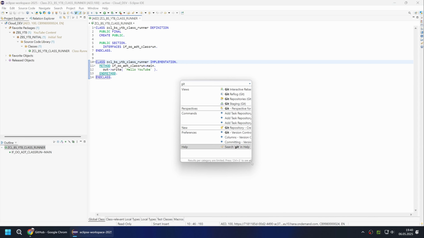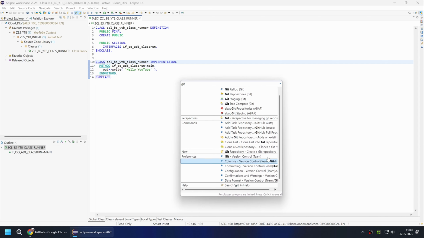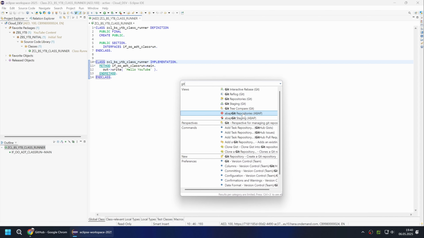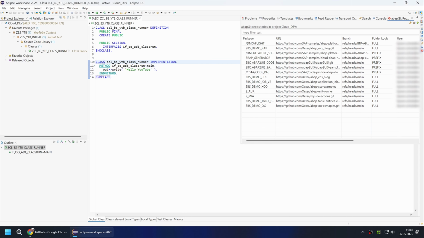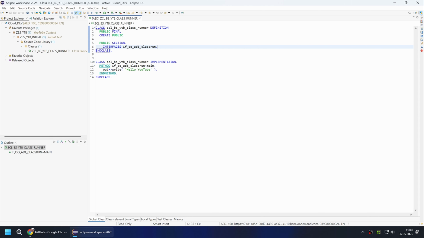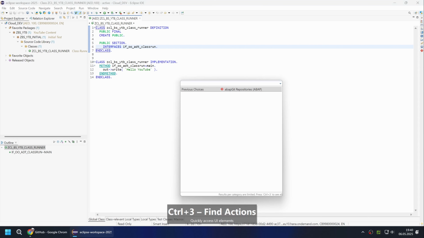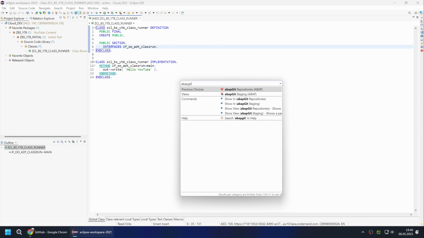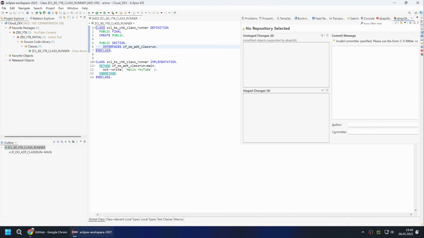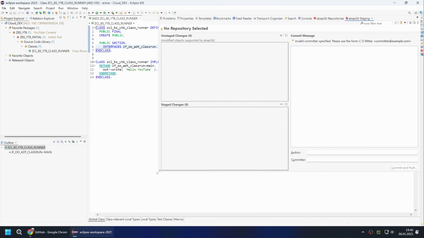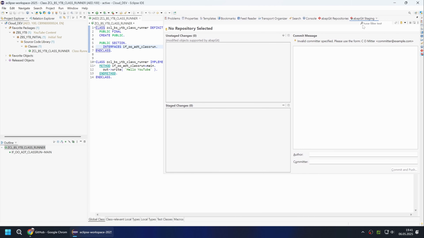Here we are looking for Git. If the view is too small, you can make it a little larger to see more views. The first view we want to add is the repository view. All repositories of the systems are always offered to us here. Next, we display the staging view, which is later intended for staging the objects. Since we usually hide our additional functions in the side menu, we can adjust the size of the view accordingly.